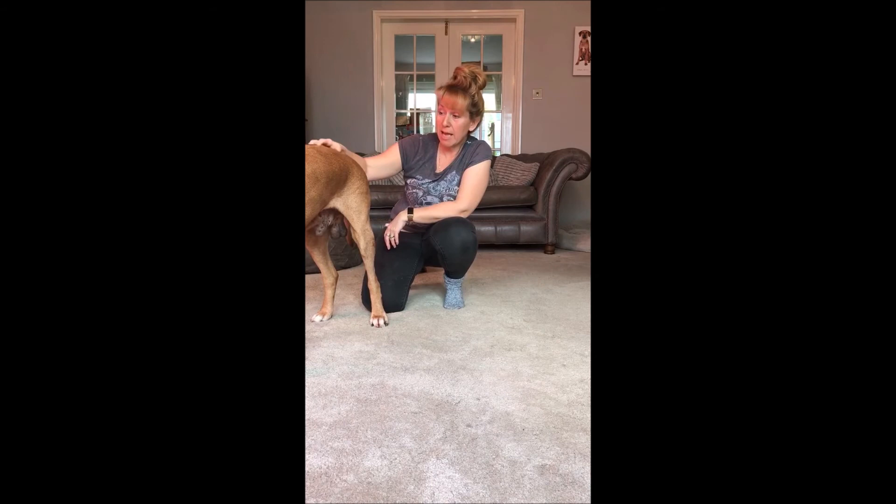If you've noticed a fresh cough with your dog, you need to speak to your vet. There is a lot of kennel cough and a nasty chest problem going around at the moment, so it might be that your dog has picked that up. Also, if there are exercise implications, that can indicate a heart problem as well. So as with anything, if it's something new with your dog, speak to your vet — they're the person who can actually tell you what's going on. But if it's just an ongoing chronic condition, this might be something worth a try to make your dog feel a bit more comfortable.